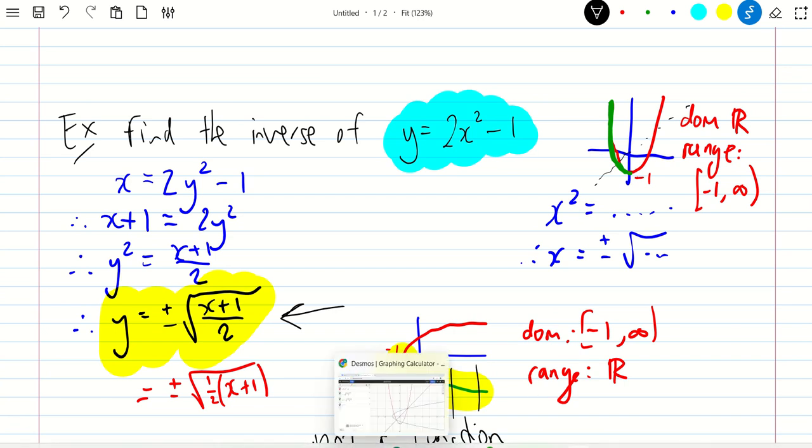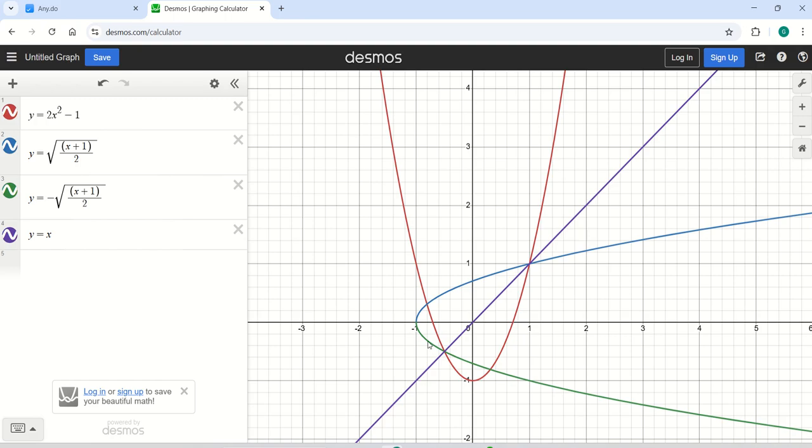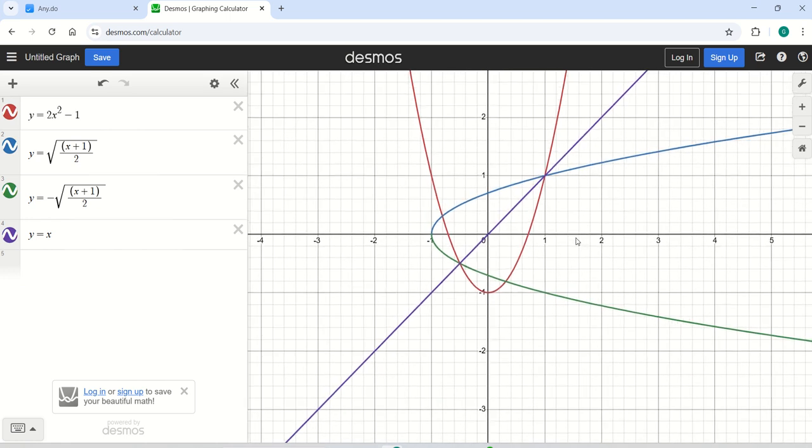Just a quick little thing before we finish this video, going back to Desmos now. You'll notice that this graph does look a bit complicated, but the graph of the original function is this red line. The inverse function is the blue and green line, put together. If you're ever asked to find where the function and its inverse function intersect, have a look at where the red line and the blue lines intersect.